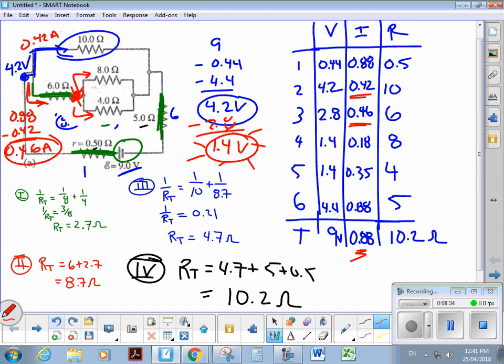All right. When you get onto this pathway, of course, I make a huge mess. On this pathway, the current always has to add up to that 0.46. So going through the 6 ohm resistor, there's your 0.46, and it splits apart. But if you add that up, that gets us pretty close back to 0.46.